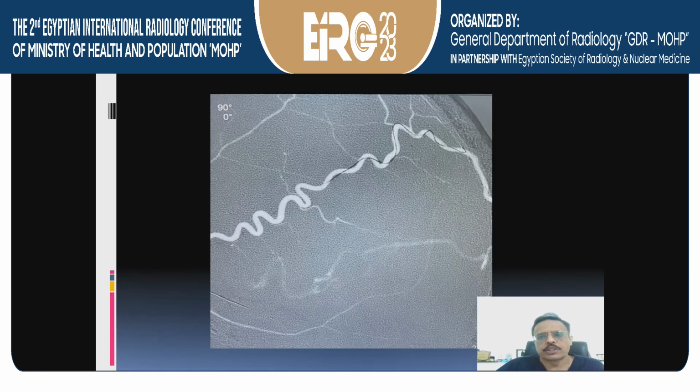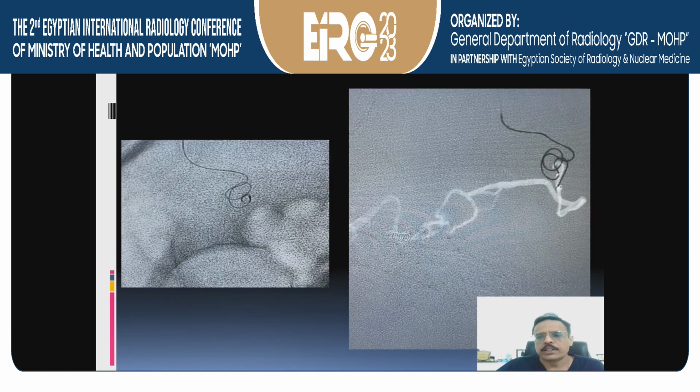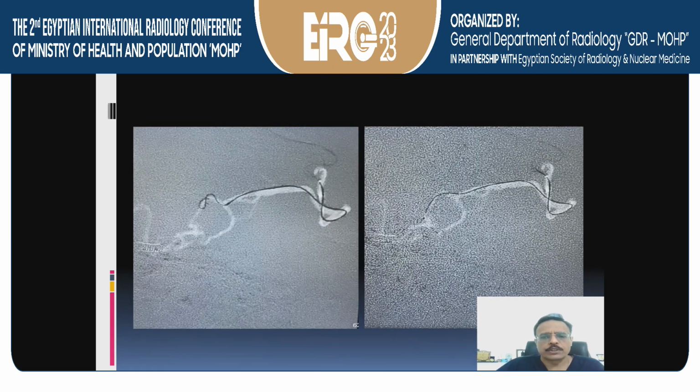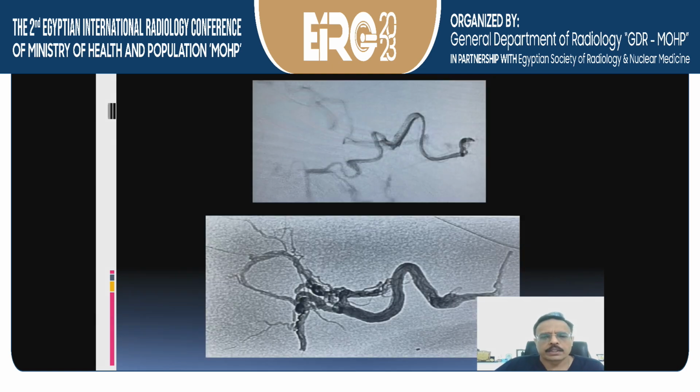Sometimes one has to change the wire as well. As we keep advancing, we could go very, very distal, through these extreme multiple loops, and reach close to the site of the fistula. Again, see a loop of the wire. I've changed maybe this is my second or third wire in this patient, because otherwise there's a lot of friction. Once you've reached very close to the site of the fistula, we know the difficult part is over. After that, it's very easy to get a cure. We are right at the site of the fistula, and this is the Onyx injection.